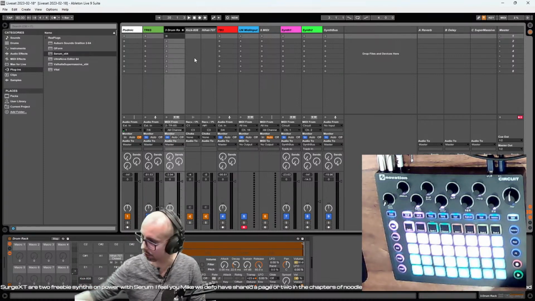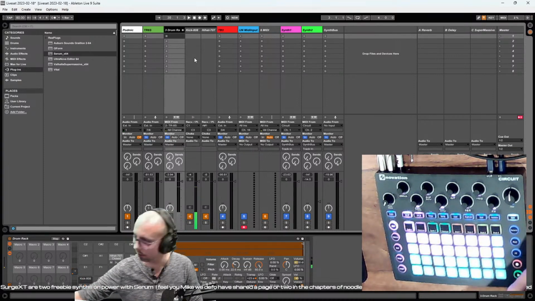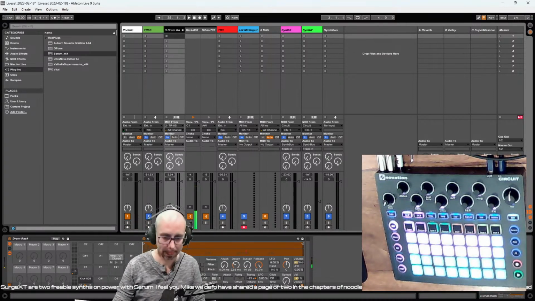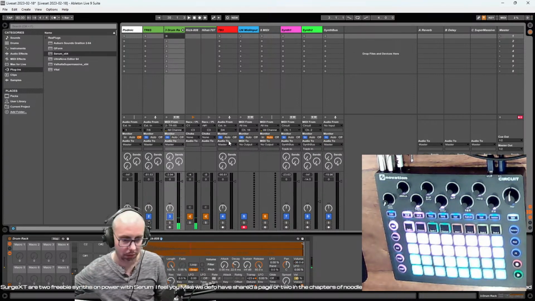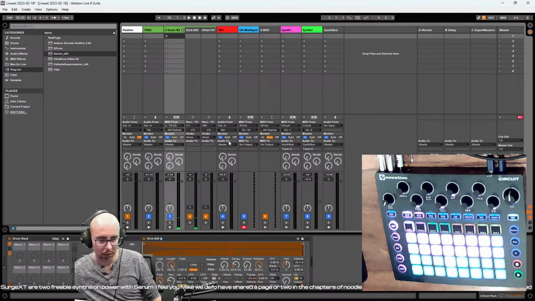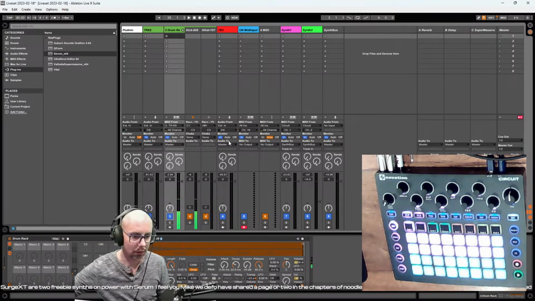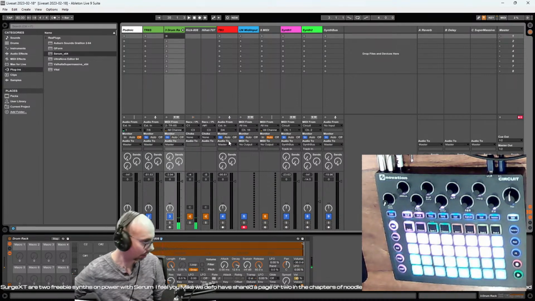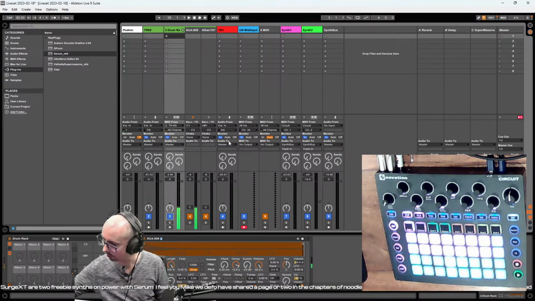So if I start off the, let's enable that. So that's controlling the drum kit to some extent.